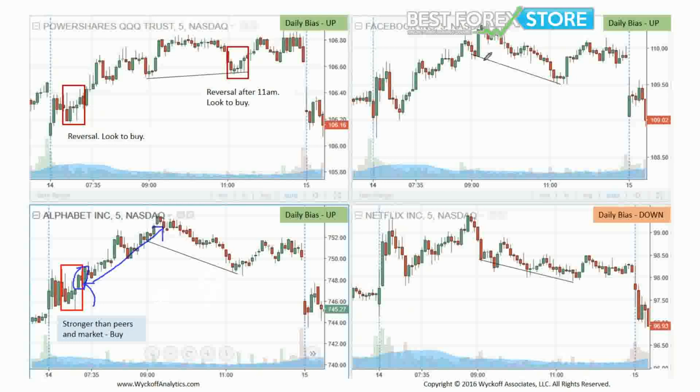So comparatively, we have a movement to the upside in Facebook, but look how comparatively we are outperforming here in Google on this rally. We are moving up, but just a much more reserved move here. And then for Netflix, comparatively, we can't even overcome this high. Whereas here we're overcoming it, here we're overcoming it, the market is overcoming this high as well. So Google was a much better candidate on a comparative basis here.